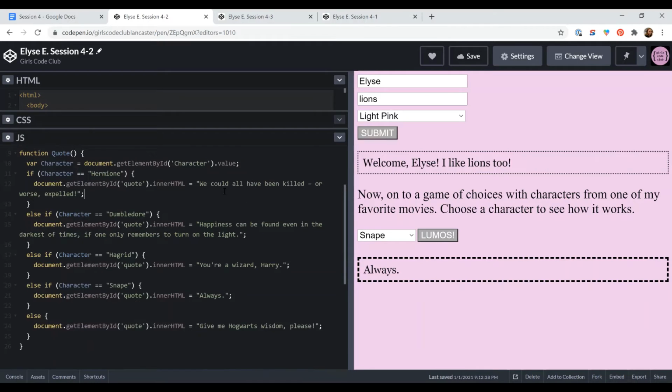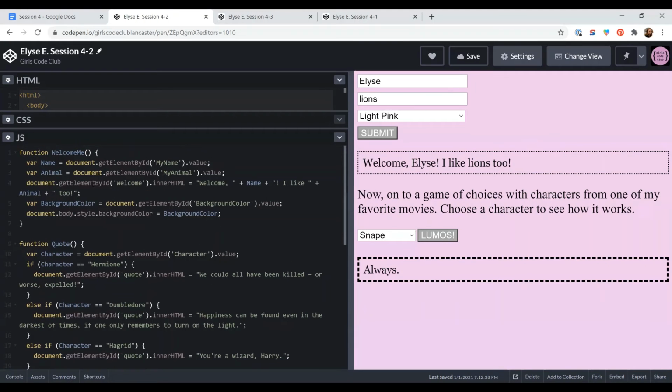But the important thing is the idea of giving someone all of these choices and then doing something based on those. And I felt like it was helpful to separate this whole section out from this whole section so that we do get the practice of having 2 different functions that are operating via 2 different buttons and 2 different forms entirely, so that you keep everything kind of separated.